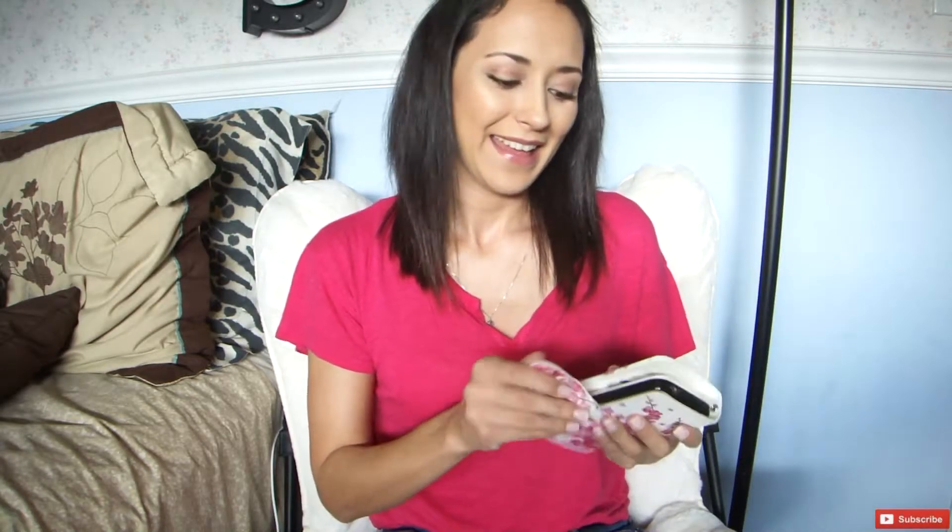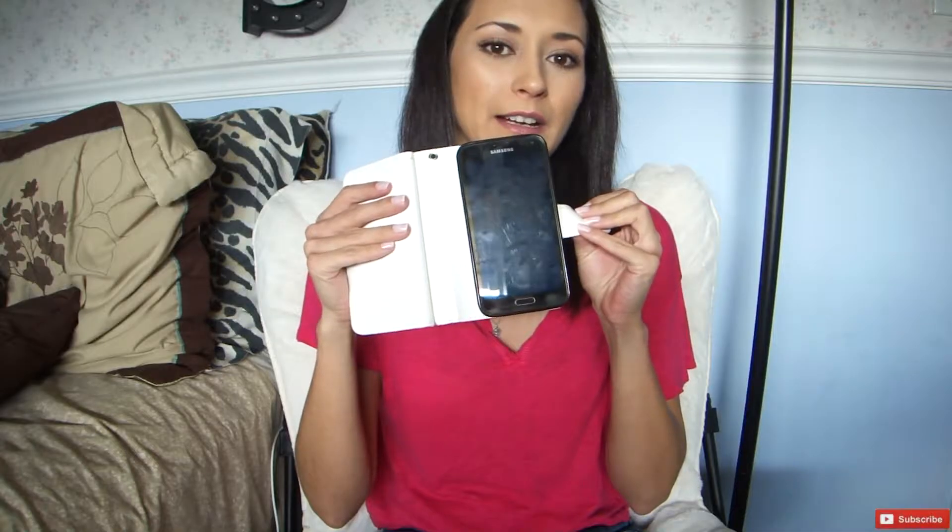I also wanted to mention that I carry a wallet that is also a case for my phone, so that I have everything on hand. I got this on Amazon — I'll put a link to it down below. It's a really great wallet; it carries 10 cards. You know you always have a student ID, driver's license, credit card, debit card, and a couple odds and ends. It has places for cash and it magnetizes your phone to the actual case so that you don't have to fear losing your phone. I don't like carrying a purse around campus — a backpack and a purse doesn't make a whole lot of sense to me.